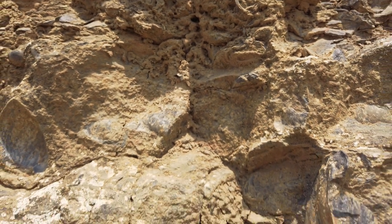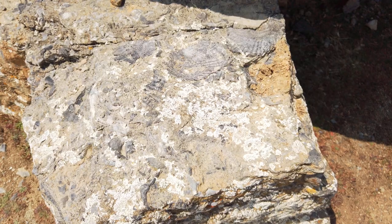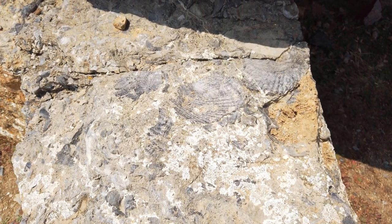So this is just lots and lots of sedimentary layers laid down from about 300 million years ago? Yep, 300 million years ago. For a good 100 million years, it was laid down. We're really high up at the moment, but obviously it was underwater, and the water was way, way higher again. And as it rose, and sediments kept dropping down, just layers and layers of fossilized shells. It's one of the richest deposits in the world.